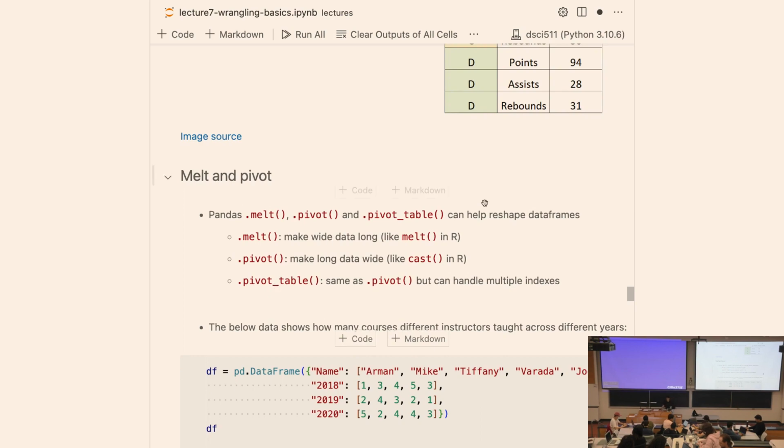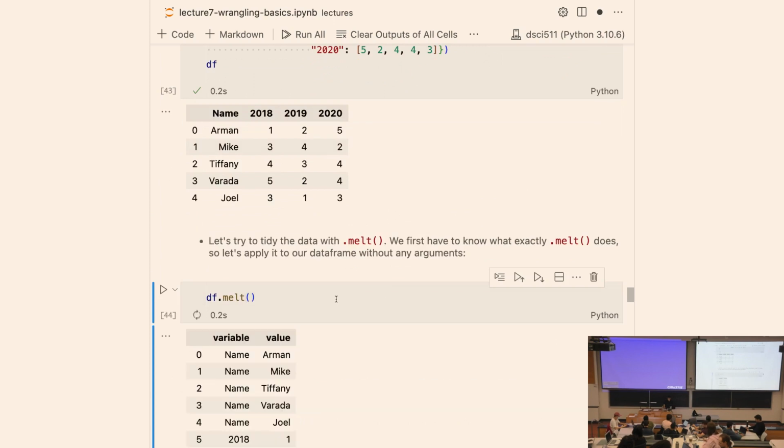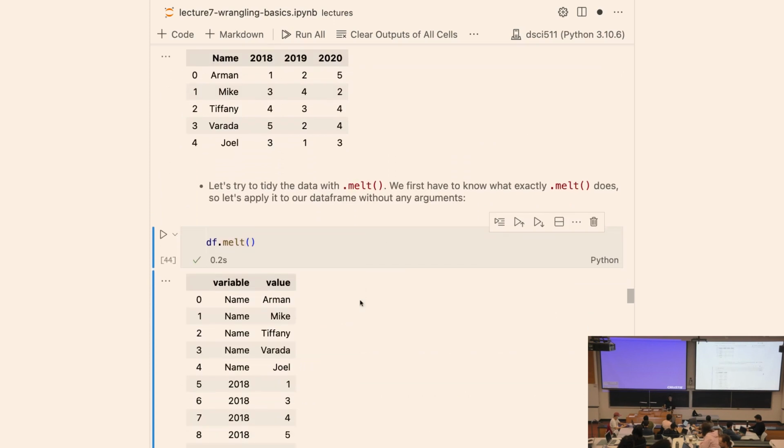So melt and pivot. Let me show you an example here. Suppose that I have a data frame like this, instructor names, and then the number of courses they have taught in each year. If I do df.melt, look what happens. Pandas has taken each one of the column headers to be a variable.